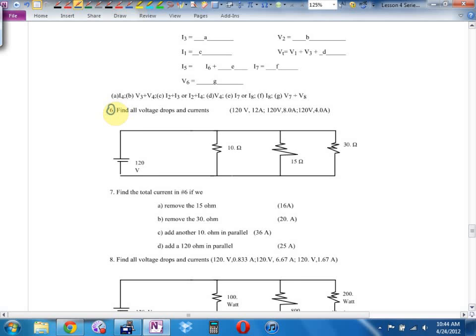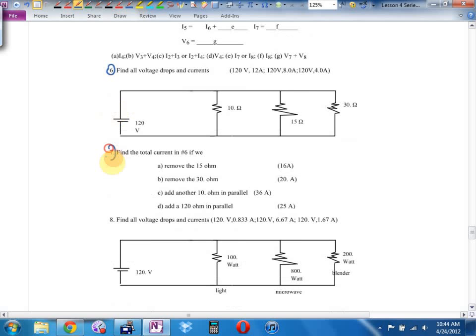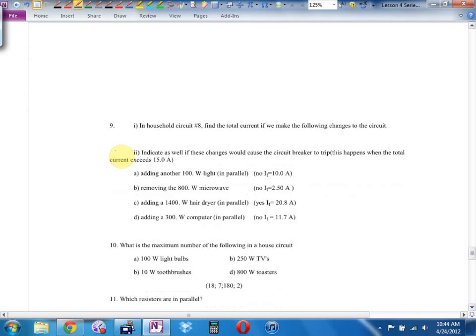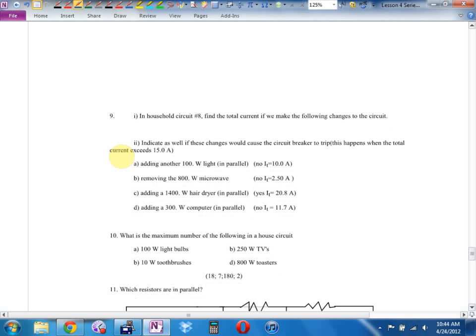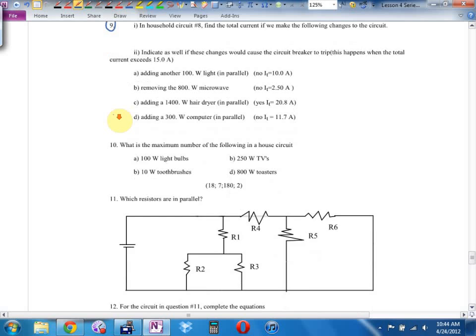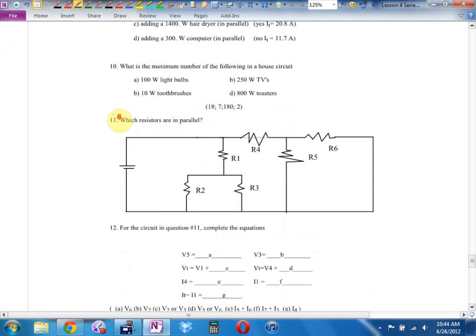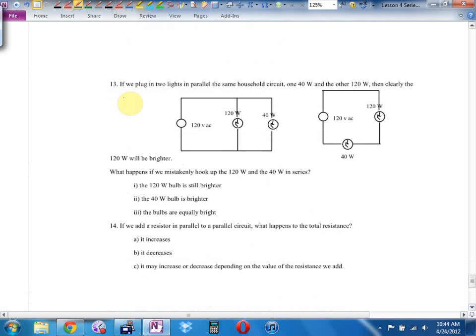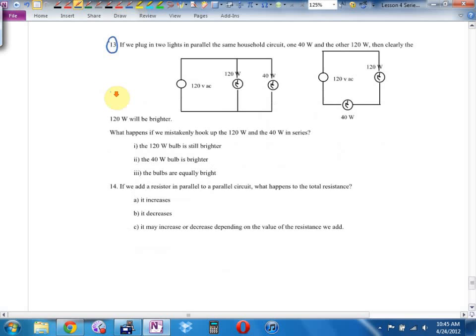Skip 5. 6 is good. 7 is good. 8 is good. Yeah, 9 is good. Skip 10. 11. Skip 12. 13 and 14.